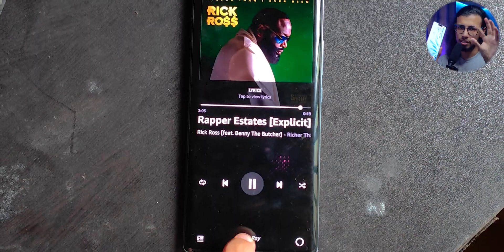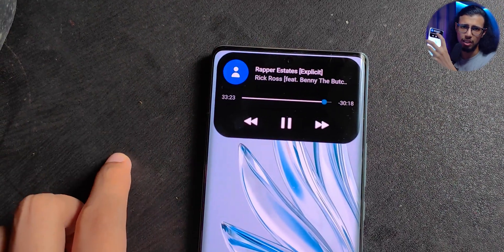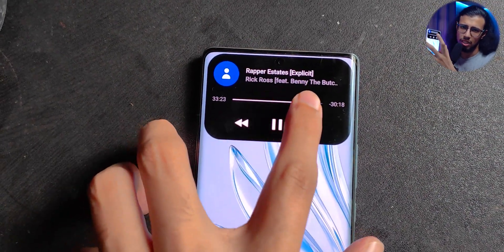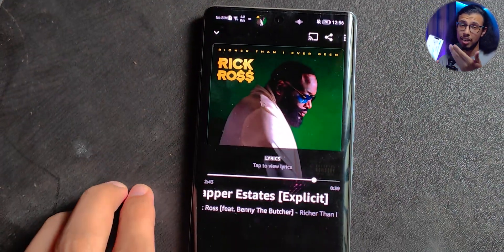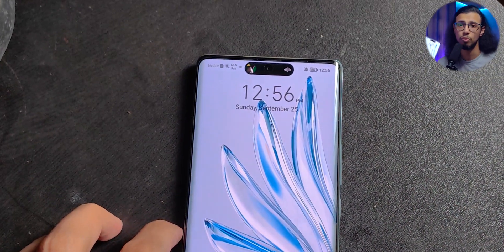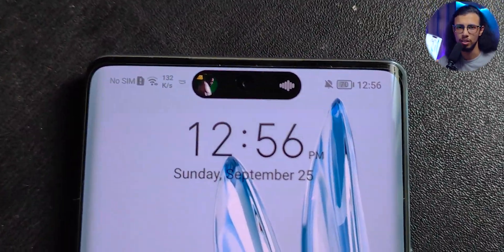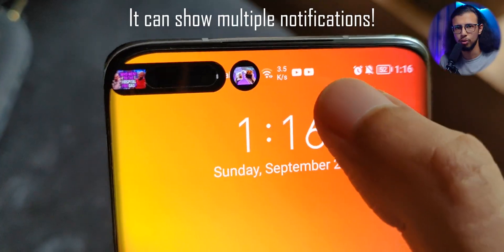That music playing symbol doesn't really move around that much, but it has the same functionality so you can seek songs like that. It's basically the same app but developed on short notice with such great accuracy. So if a team of developers who just wanted to prove a point can make it over a few days, is it really that groundbreaking that a billion dollar corporation can do it?